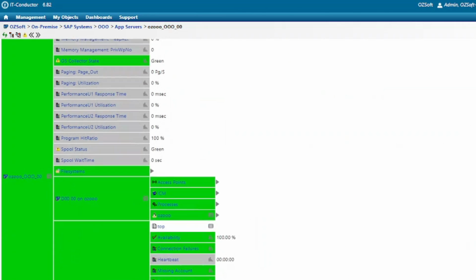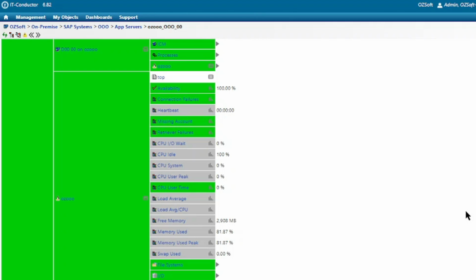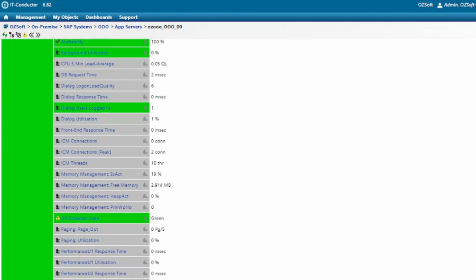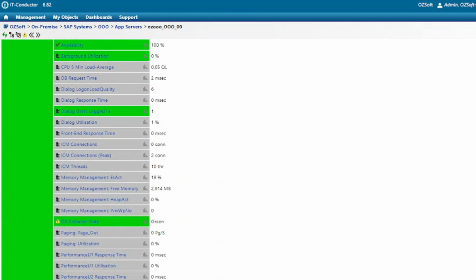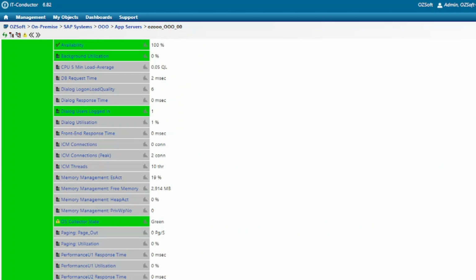These metrics help ensure that user requests, transactions, and ABAP programs are efficiently processed.